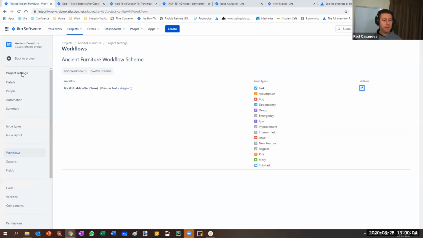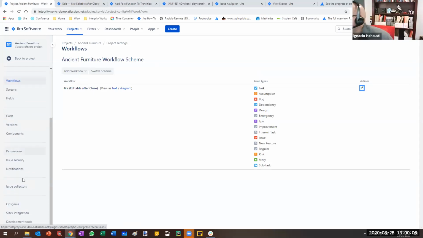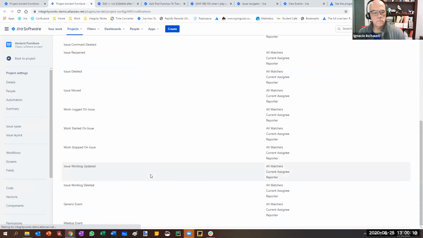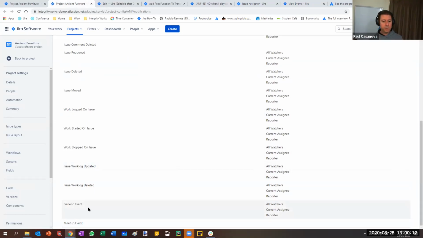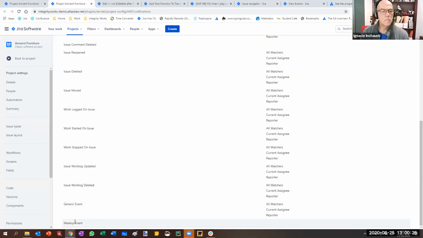So if I looked at notifications, for example, if a generic event happened, then you would get an email, but I had forgotten to configure my notifications. So for the Meetup event, in my workflow I fired a Meetup event, but I've forgotten to associate anybody or any groups with that event in my notification scheme.